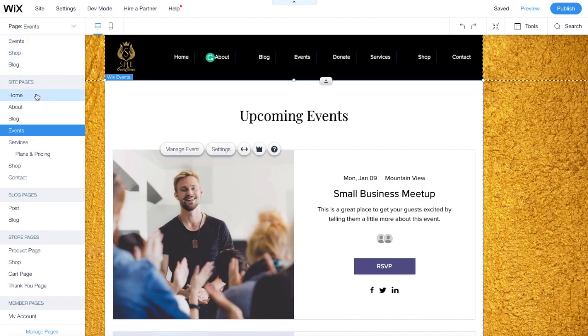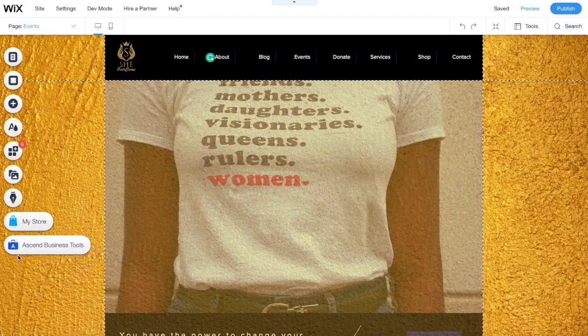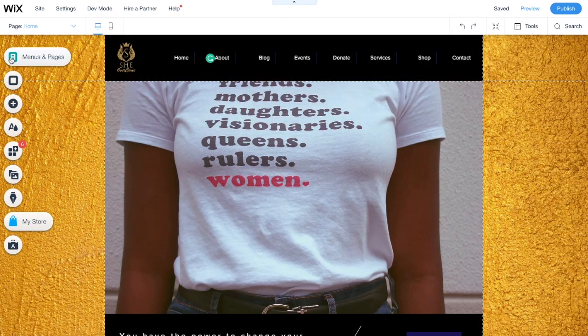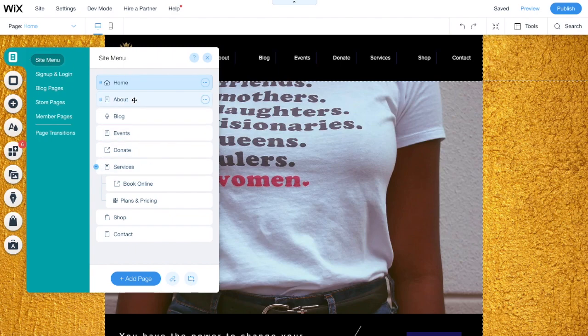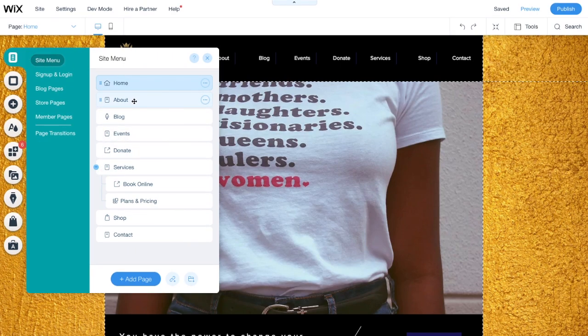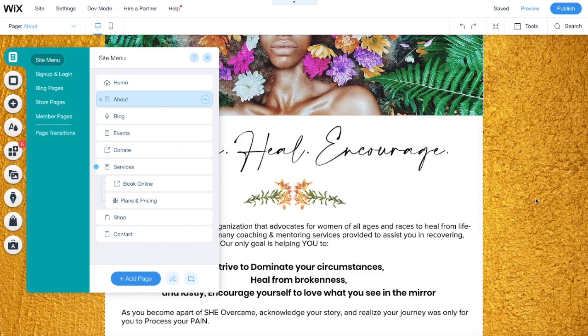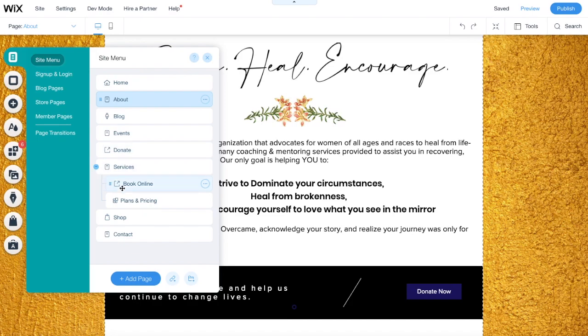Another thing in the Wix editor I want to bring your attention to is on the left side. This is another toolbar that's going to follow you onto all of the pages you're on. This is where you can add additional features or customize additional features on your website. This top one is another button that you can click to switch in between pages on your website. You see I can click on About. It'll change and go to the About page. Blog, events. You can add links on your menu. All of that information you can switch in between or customize here.